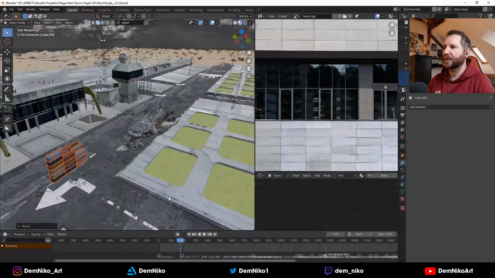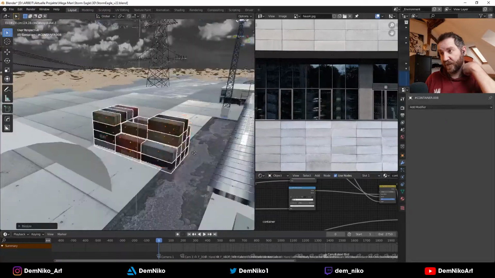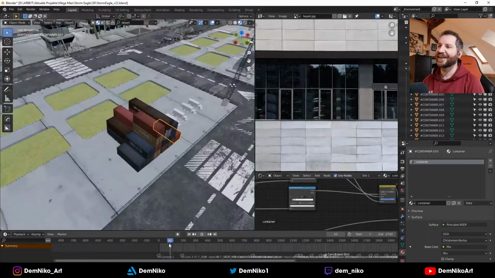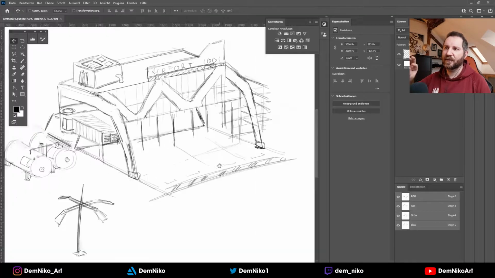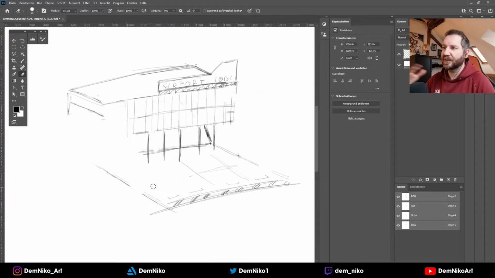So what came next? Oh yeah, some container assets, also from Ian Hubert. So thank you again, Ian. These were really cool because they are also randomized. So if you copy them, the color and the logos on it are randomized. So you always have a new asset.